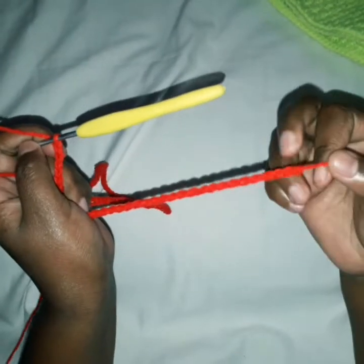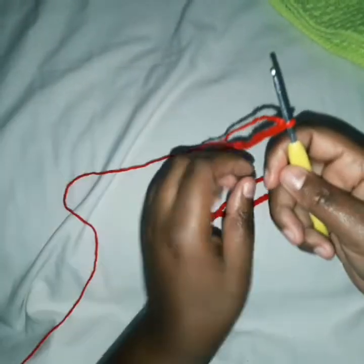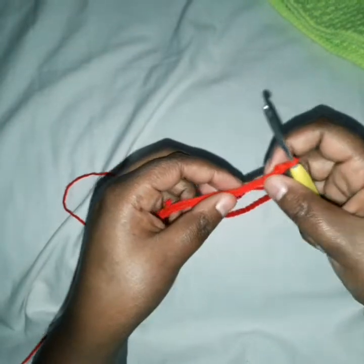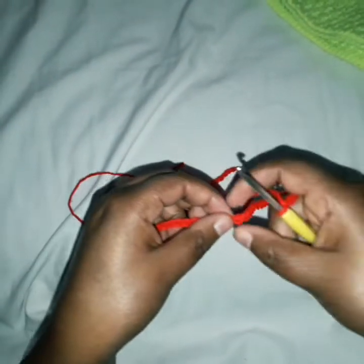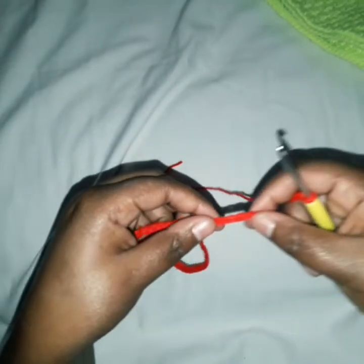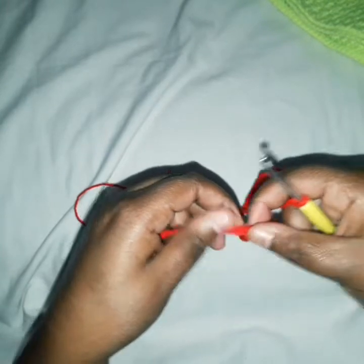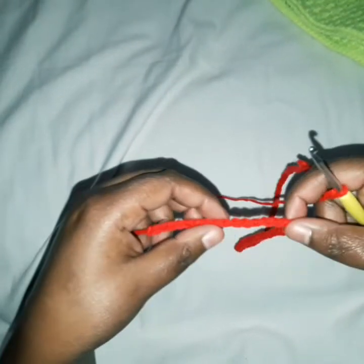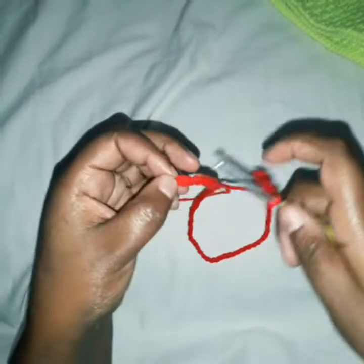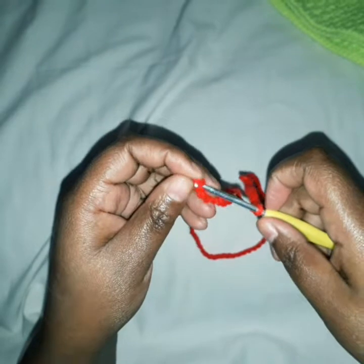So now I want to slip stitch to the beginning chain. So I want to make sure that that chain is not twisted. So you just go, ensuring that you're not twisting the chain, and where it is twisted, make sure that it lies flat. Okay, so once you get to the end, you slip stitch there.